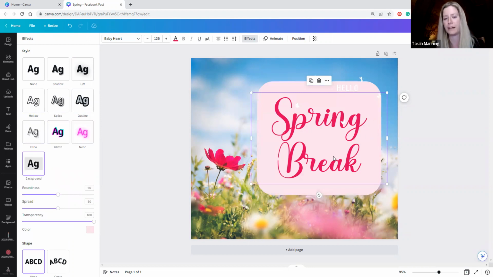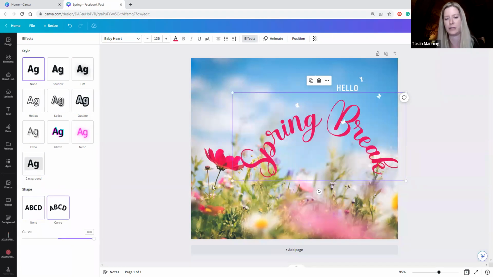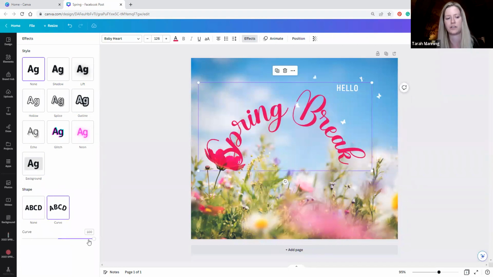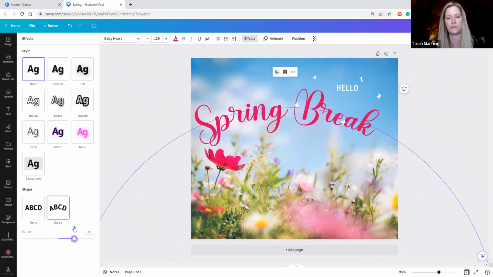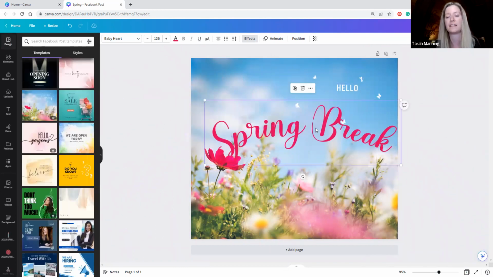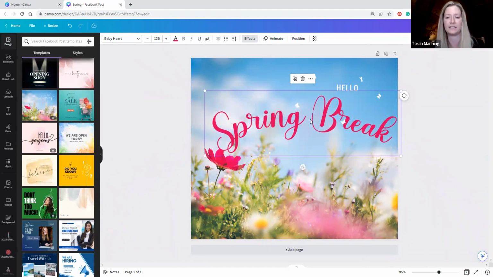You can do it in a background. So you just click it and it brings a background. You can change that background color. There's so many options. There's the roundness and the spread. Take that off. And then I love playing with this one, the circle. So you can change it whichever way you want it to be. So that's just really quick of how I kind of lay something out.